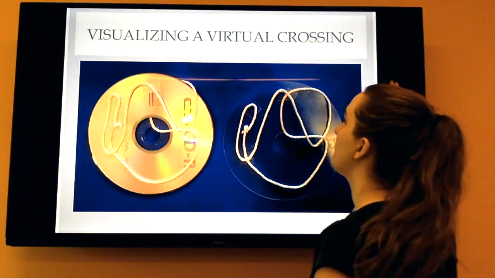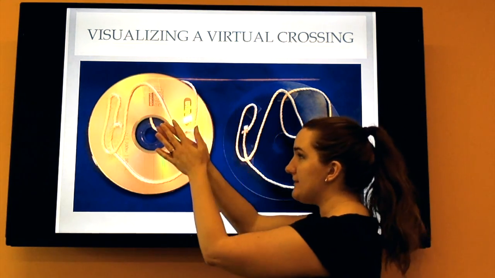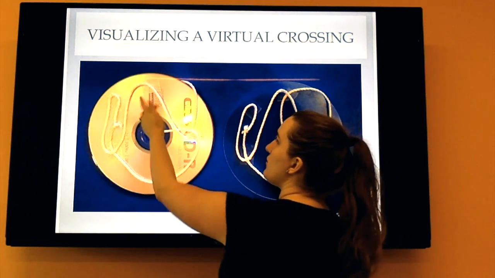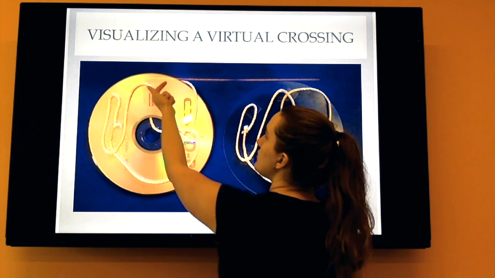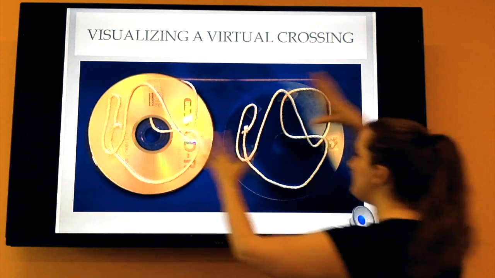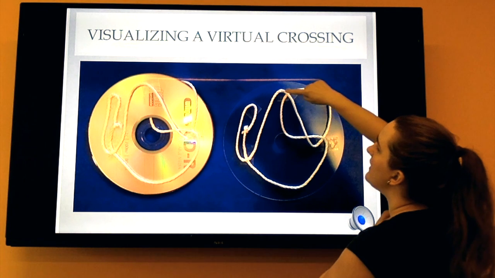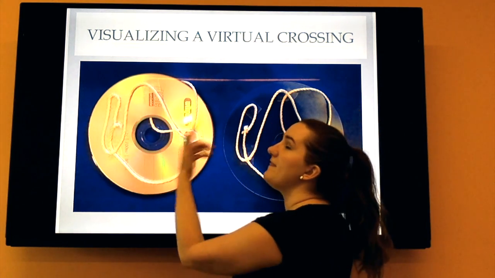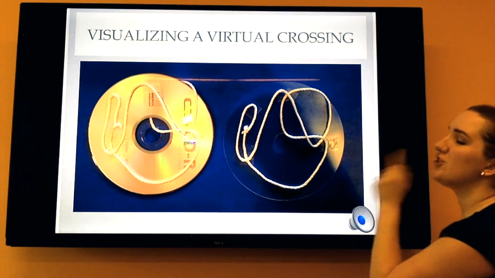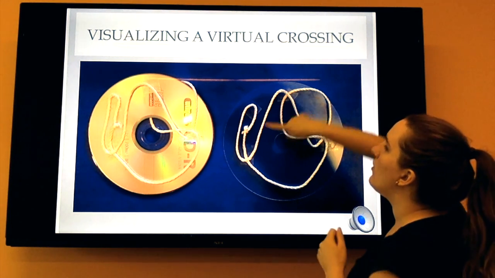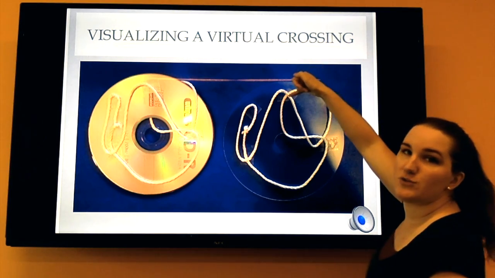What I have here is a CD and then a clear version of a CD. Picture this one as a torus but flattened. We see this knot that goes around, and at one point through the center of this torus, that strand goes underneath the torus and comes back out here. If we visualize this clear one, we have the same knot, but over here we see that that strand crosses underneath this strand. We know from here that those two strands do not actually cross because there is some space in between them, but over here it looks like they are crossing. So all of these are called classical crossings because they all happen on the same side of that plane, and over here this is a virtual crossing.